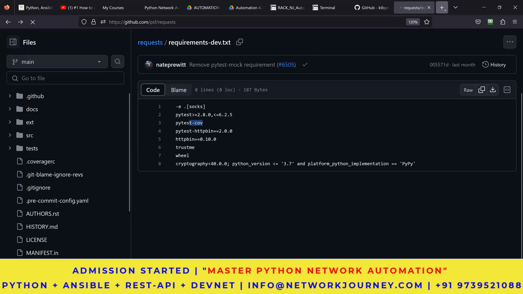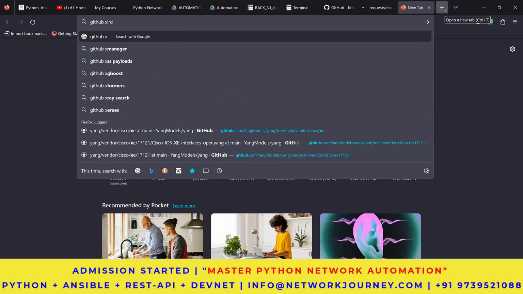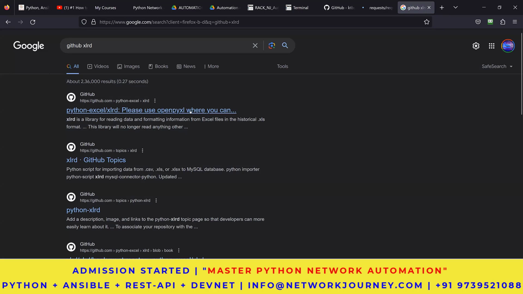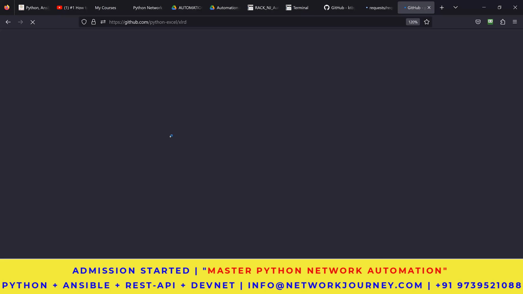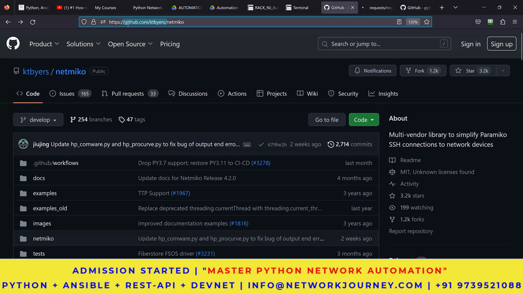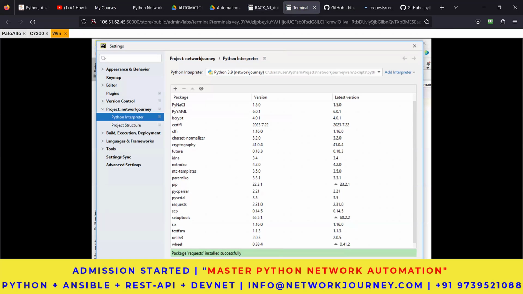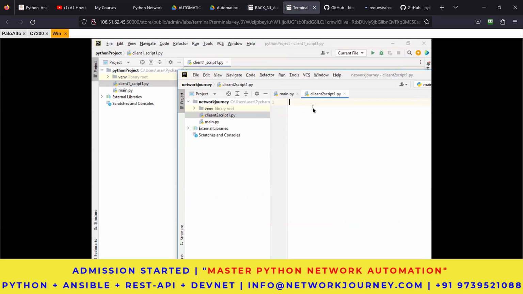Similarly, I also went with another package called xlrd. See, the packages are already in the free open source GitHub. So we need to download them one by one on our lab, because we have to then call them, etc. Once you have this, you can click on OK, and then you call them.